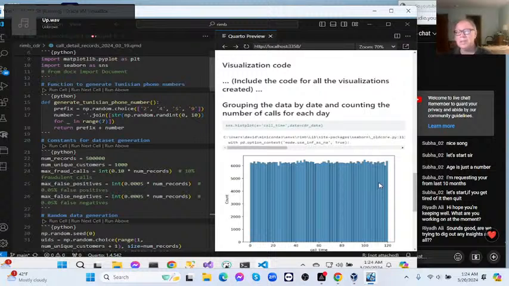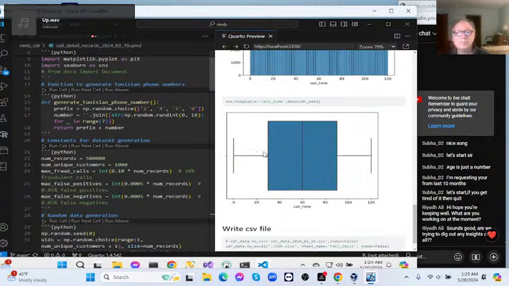I mean, you can see that the data is pretty boring. You look down here, a very nicely balanced box plot.